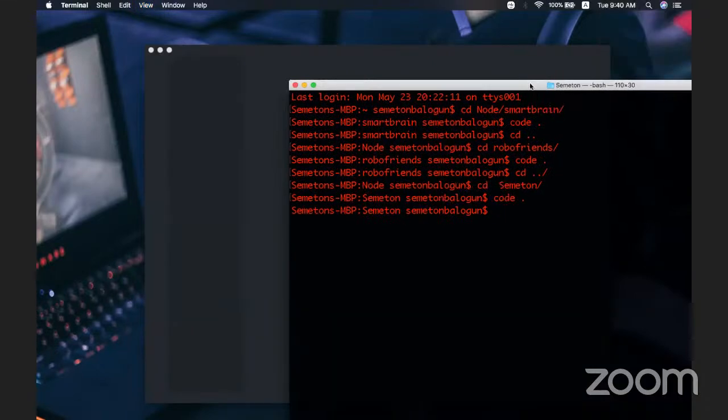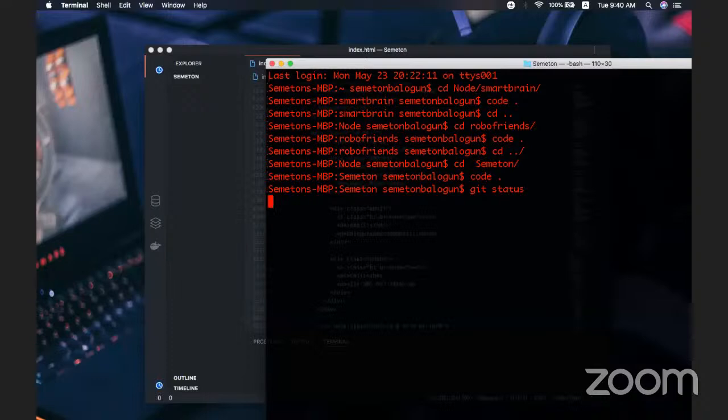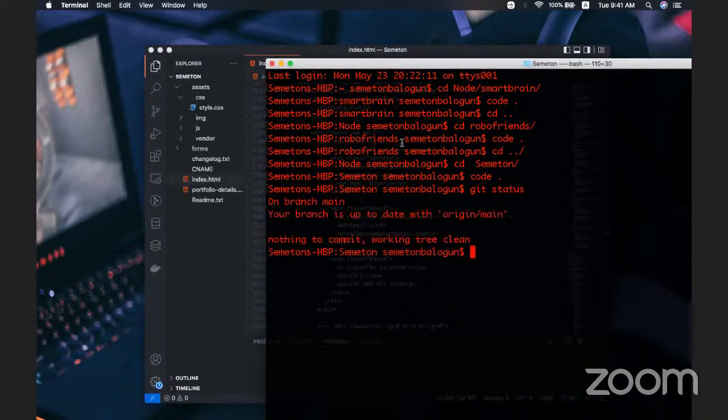All right. So one thing is that in this project directory now, if I type git status, it's going to tell me that everything is up to date, and of course I've not added any actual thing to this particular project. So let's just wait for that. So now you can see my branch is up to date, right?